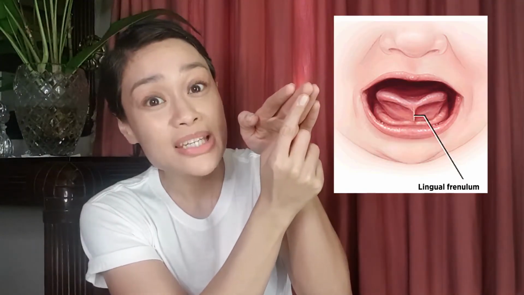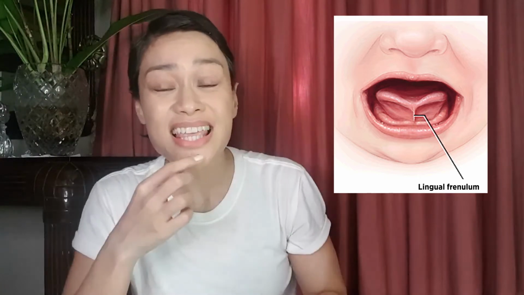I've heard of being tongue-tied, or ankyloglossia, which means, do you see this tissue that is tying your tongue to the bottom, to the floor of your mouth? Sometimes that tissue goes way up nearer to the tip. And so what it does is it keeps your tongue tied to the floor, and it doesn't let the tongue move around very much. So that's very important because making the letter S or Z needs you to have command of the tip or the blade parts of your tongue.